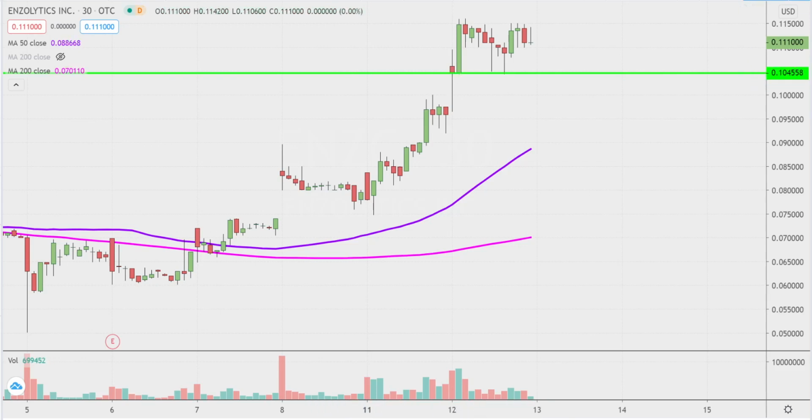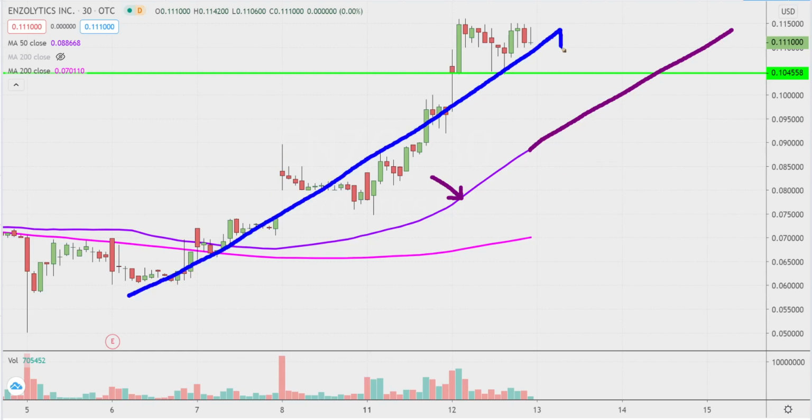Taking a step back and looking at all this from the bigger picture point of view, that is where the purple line there comes into play, the 50-period simple moving average, keyword being moving. So as time goes by, that line is going to move itself higher and higher, which is very helpful because when it comes to just gauging the health of the overall move, just watch that purple line. As long as the price stays above that line, as the line itself moves higher and higher, then the bulls are in full health, the bulls are in full control. How you best visualize that, that is what is being represented.